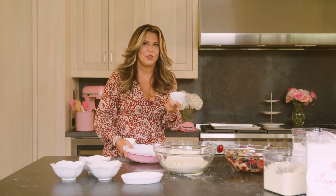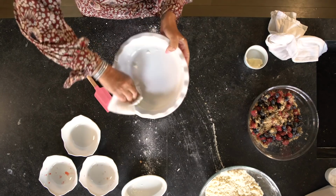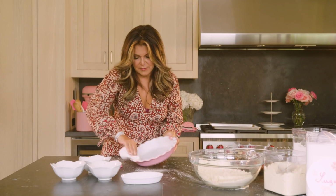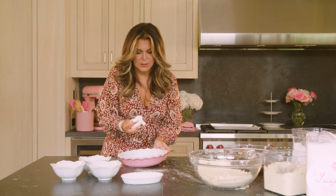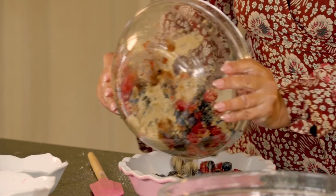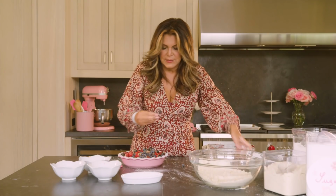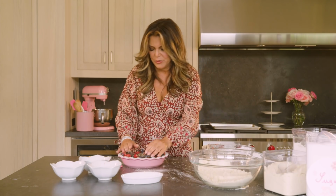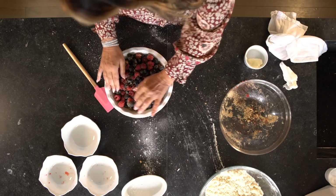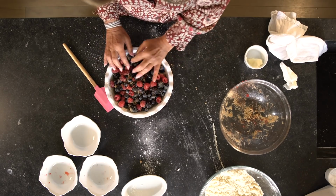My pie dish needs to be buttered, so butter it generously with some paper. Then add the fruit. So if you have pieces of brown sugar, just remove them. See, arrange them pretty, so when you're gonna serve, it's gonna be even.